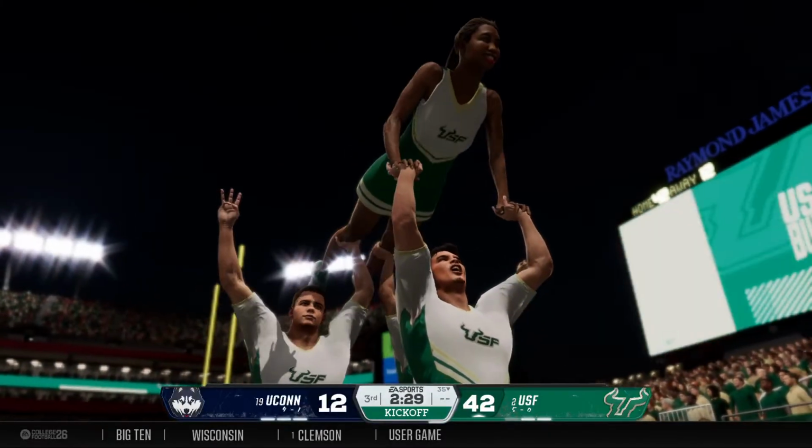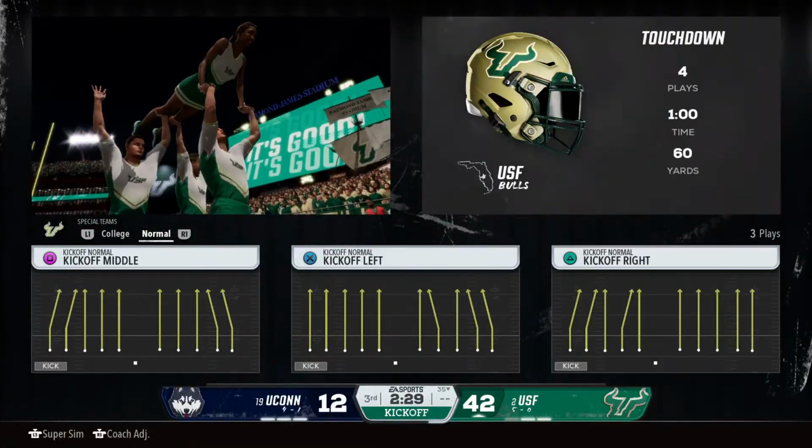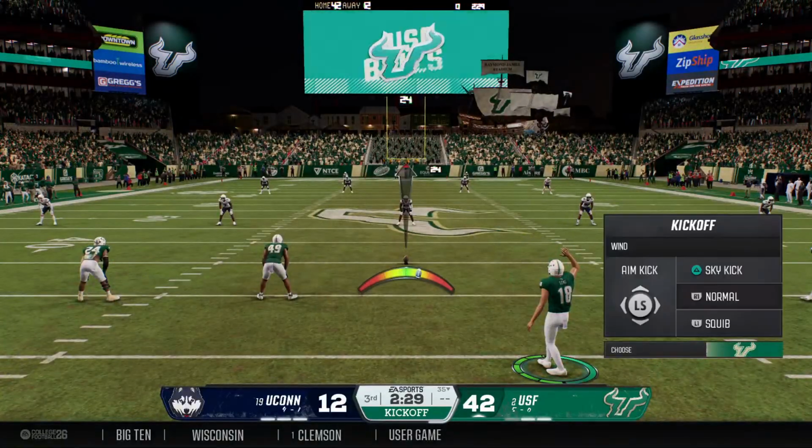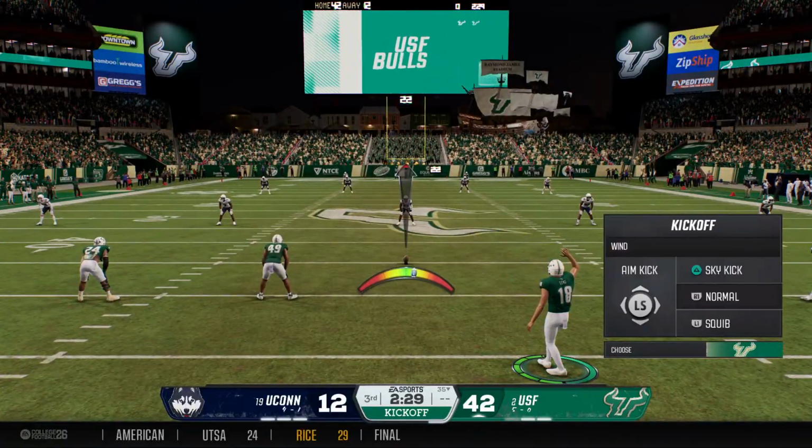On a point to their lead. That makes the score. So after putting up a touchdown, the kickoff team is out there to boot it away.